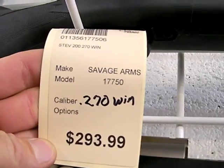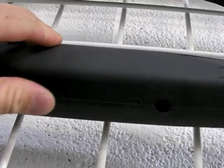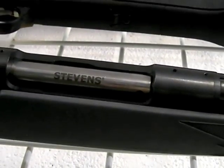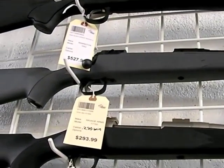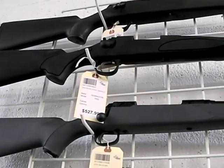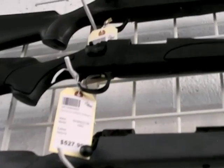Here we go. This is more of the price I'm thinking. Here's one at $270, and it doesn't have a floorplate or magazine. It's just a blind box magazine you have to load and unload from the top. That's the Stevens variety right there. But look at that price. That's a decent price, and it will probably go down a little bit from there. Up there I'm not sure what caliber that is. That's a 700 SPS Varmint, 300 Winchester Short Mag.